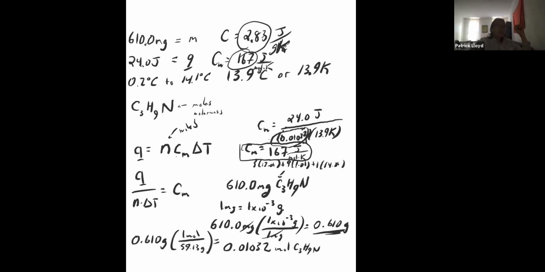Okay. So again, that's very similar. All 4 problems that we've done are very similar. They're all using that Q equals MC delta T. The difference here is that it's N for moles, C sub M for molar heat capacity, and then delta T. Okay. And we got one more to do here.